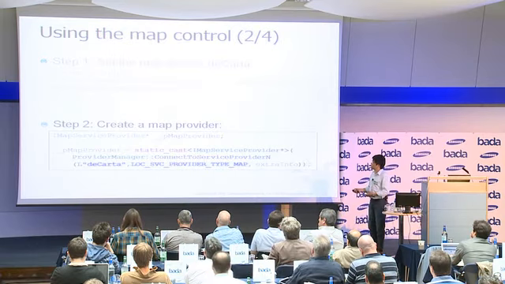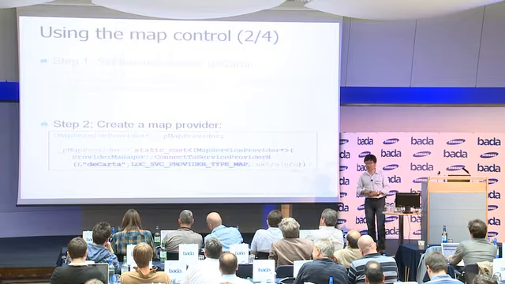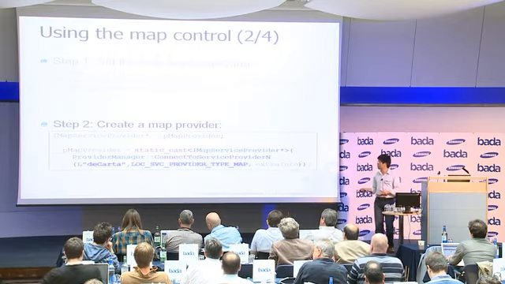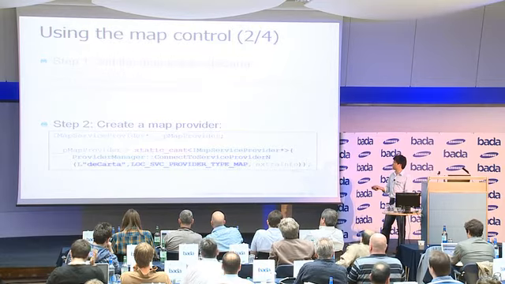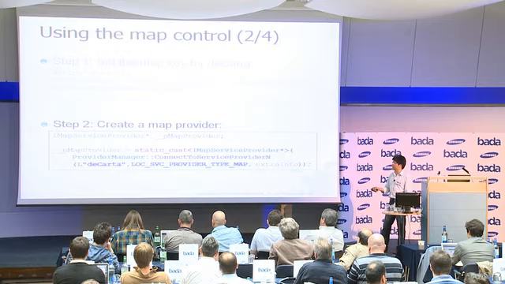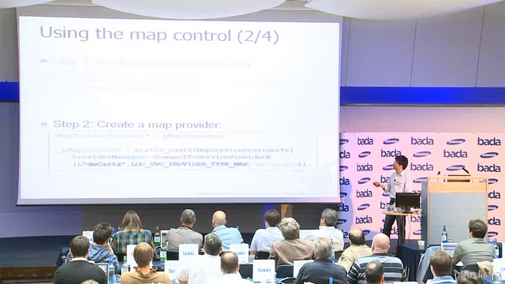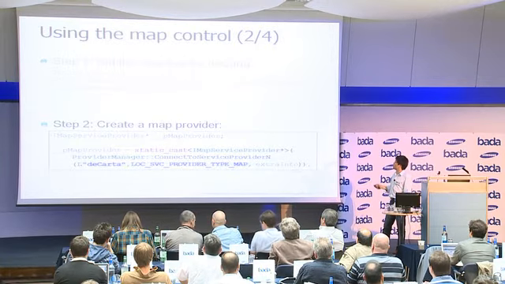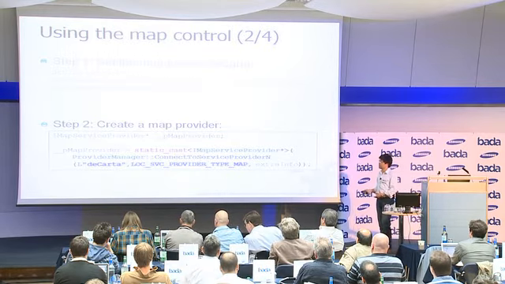And then step 2 is you have to create a map provider. That's the object you need to connect with the bada server. The way to get the object is quite simple. You use a static cast and find a provider with Jakarta as the provider's name, and then use the type of service as map service, and then you put in the extra information containing your username and password and also the URL, and then you get yourself a valid object.